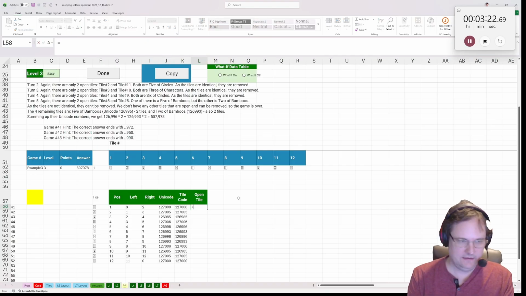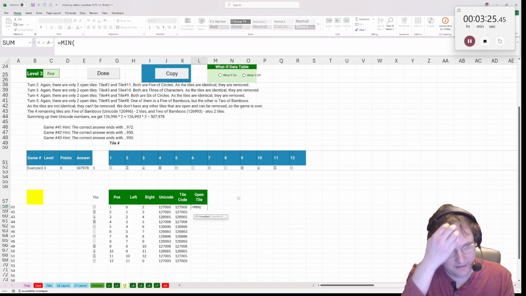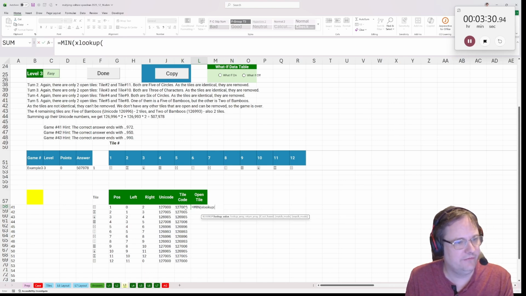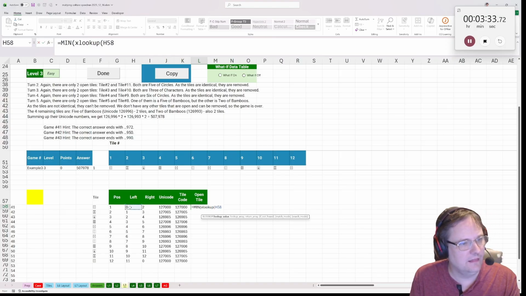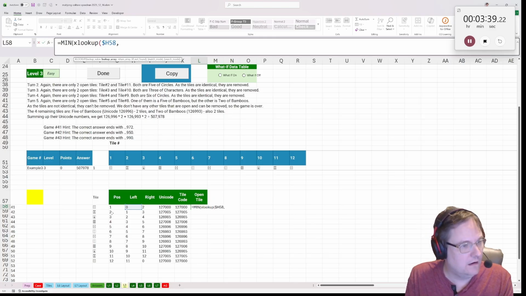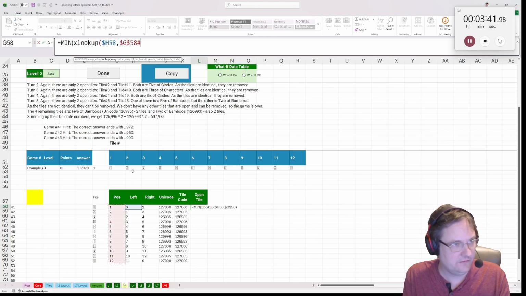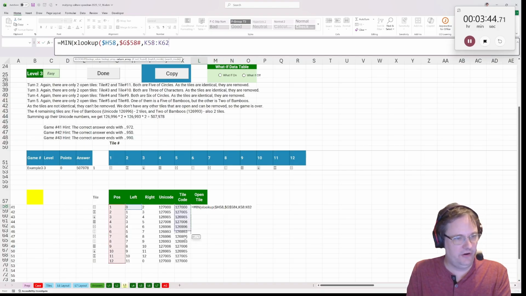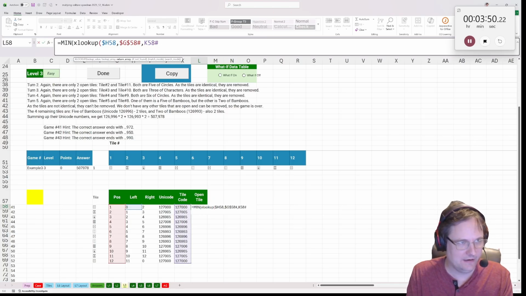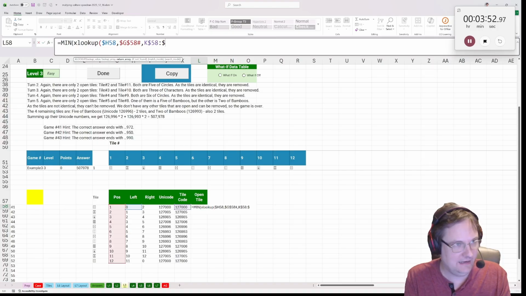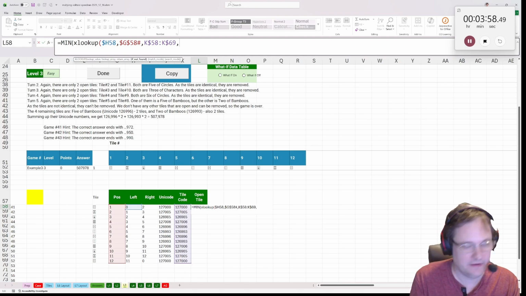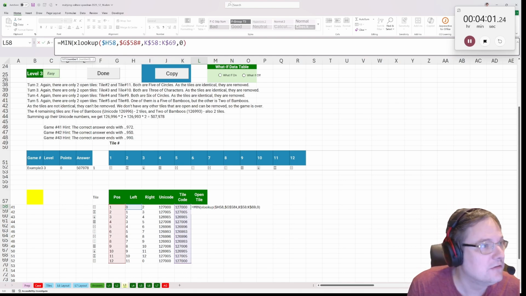All right, now I need to know what is the open tile, right? So it's the minimum of the left and the right, and I'll use 0 if it's not there. So first I'm going to look up the left position, which is always in H, on this thing, which is fully locked. And then returning, I want the tile code, but I want this to keep with me. I'm going to move it down, so I'm not going to lock the K, and I am going to lock the $58 to K$69, right? Returning on that, and if it's missing, return 0.